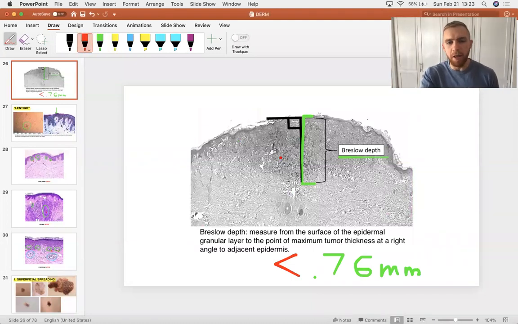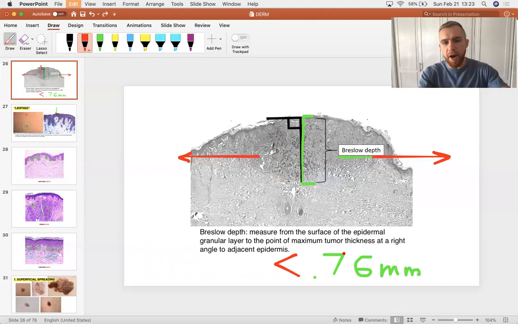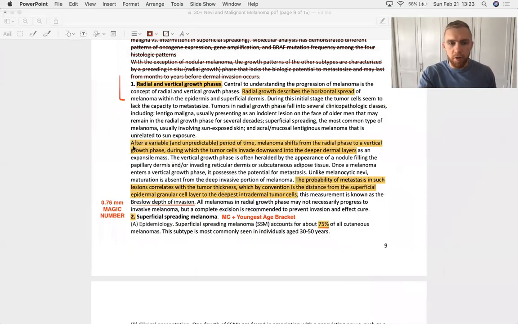If a melanoma is growing in the left and right dimensions, on the x-axis, that's not the coolest, but it's relatively cool compared to growing on the y-axis, because if the melanoma is growing up and down, it is getting deeper into the skin and hence more likely to metastasize. So radial growth is a lot cooler than vertical growth. There's one particular type, the nodular melanoma, that loves vertical growth. In fact, that's just about all it does.